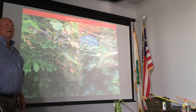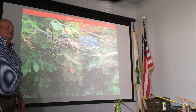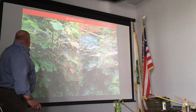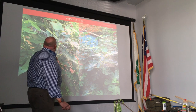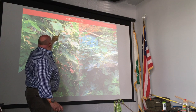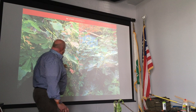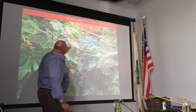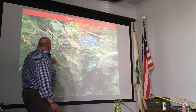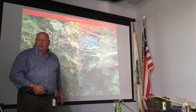One of them's outside, one of them's kind of growing outward. Okay. Look at the stem. Look how green this is. This is new growth from there to the tip. That's one season's growth. Wow. And this is old growth. And I don't know if you can see this, but if you look at the wood, see how you've got figs on this, right? But on this new growth, you have nothing. There's no figs.